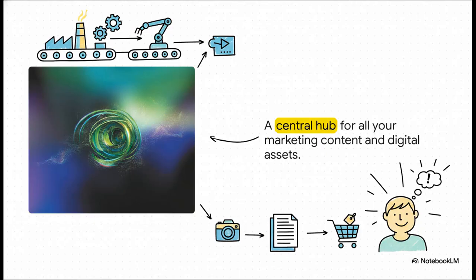That digital factory analogy is really the key to understanding this. Just imagine one central hub where a company creates, manages, and ships out every single piece of its digital brand. We're talking every photo, every video, every blog post, every product description. It all starts right here. And that's what ensures you, the customer, get a consistent experience no matter where you interact with them.